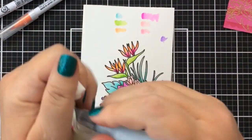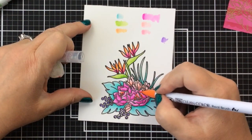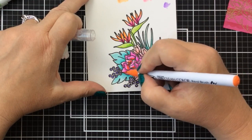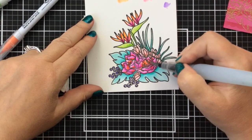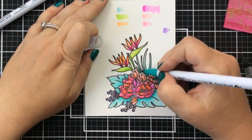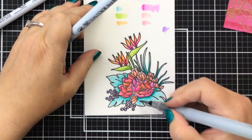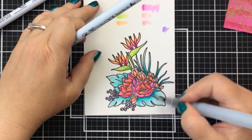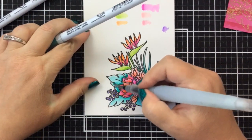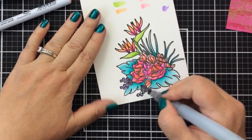Birds of paradise — just gorgeous. Now this needs a little more vibrancy, so I'm going to add some of that orange into the hot pink flowers as well — that will give it more brightness. Just adding a little bit of color here and there and then blending that out with water, and look at that — you're going to get a much brighter, more vibrant, kind of fiery hot pink-orangish flower. I love these! Now I'm just going in with a little more of that turquoise green making some of these leaves more vibrant to match those flowers, adding a little line of color and pulling it out with water. Once this is dry you can add more color as much as you want — you can add different colors, whatever you want to do.